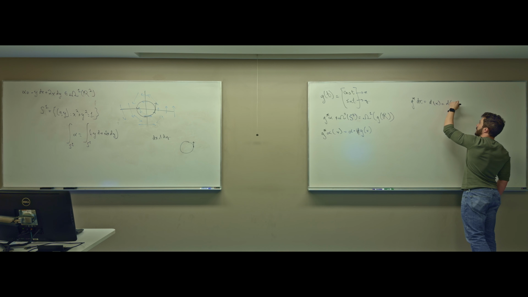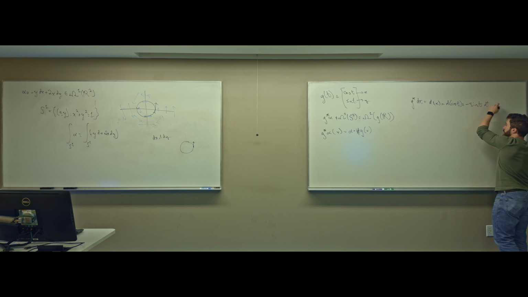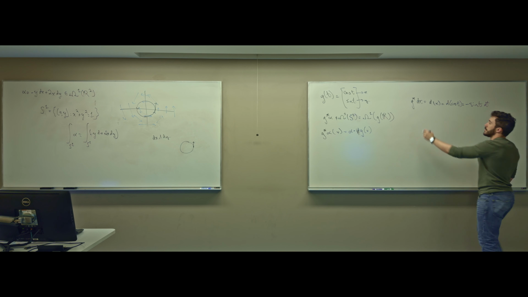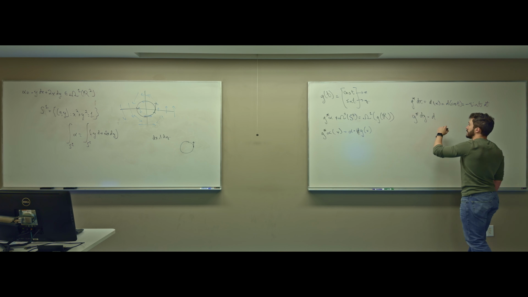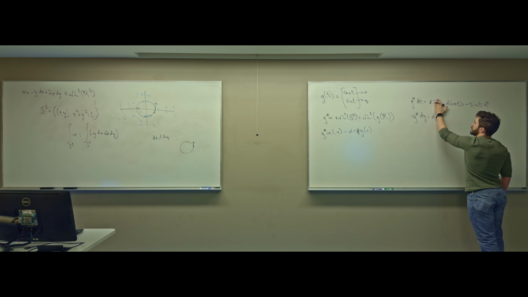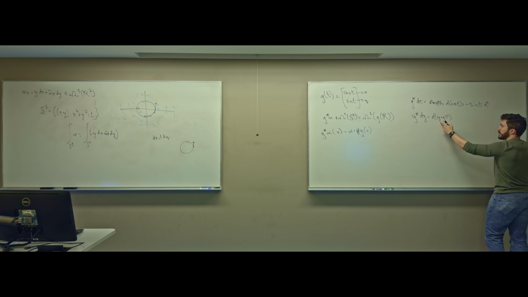d cosine t, which is negative sine t dt. Easy. The pullback of dy would have been d of, I should say, this should have been x∘g(t), like this. So this would be y with g(t) in it. This is the selector function for the y coordinate. So you get d sine t, which is cosine t dt.